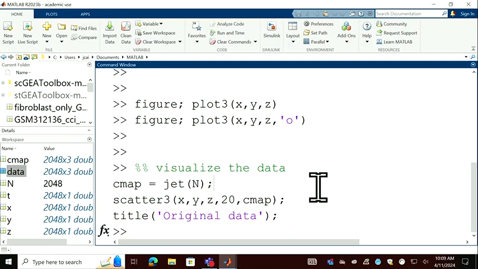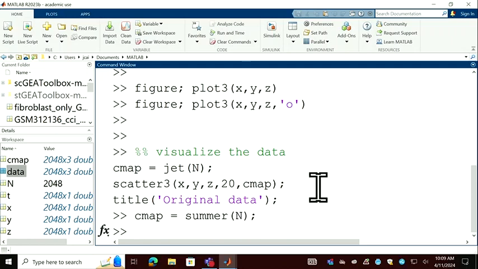But if you use a different color map, I can use, remember, we have summer, right? So summer also gives you the color map function, the coordinates.